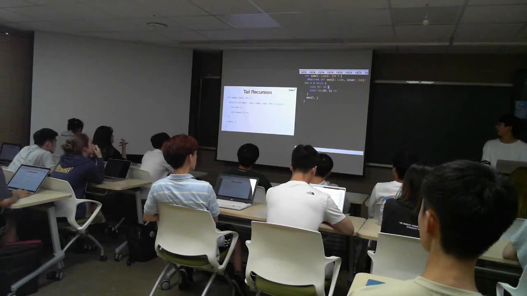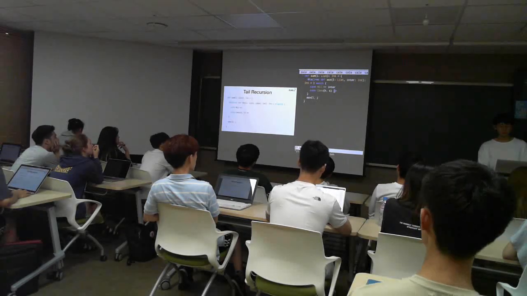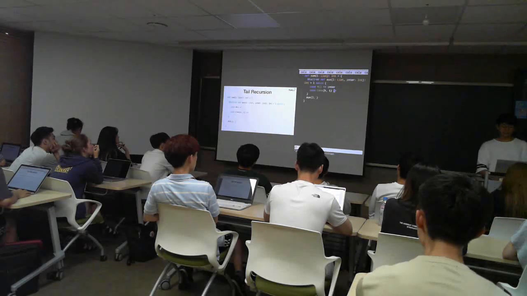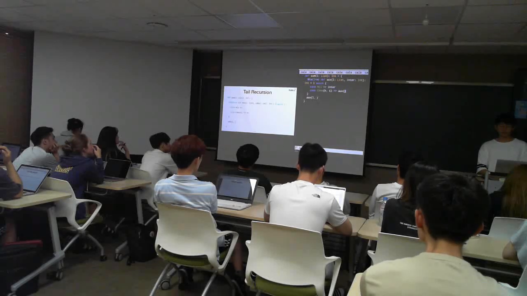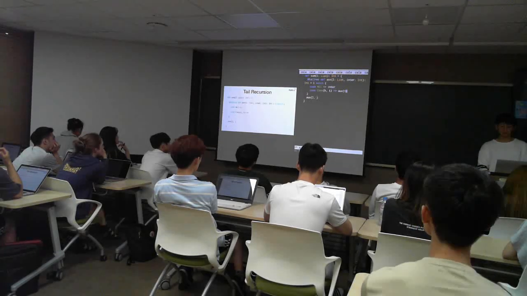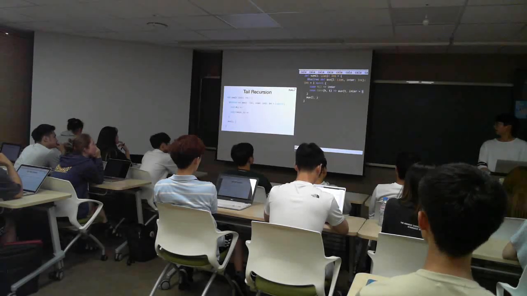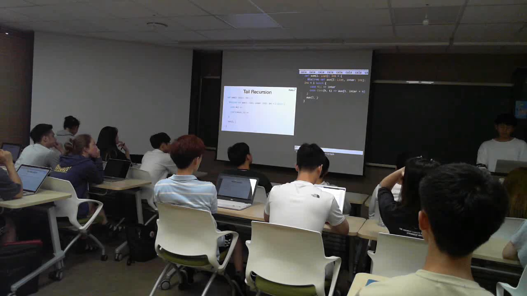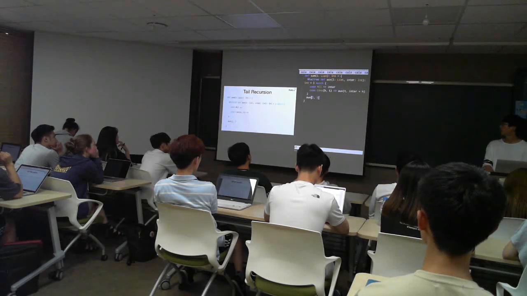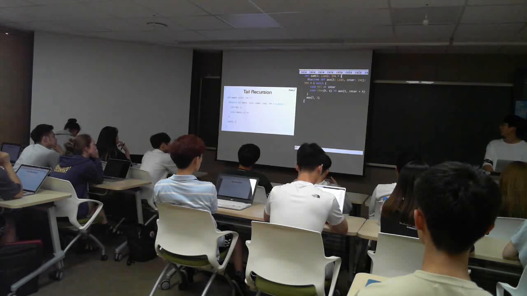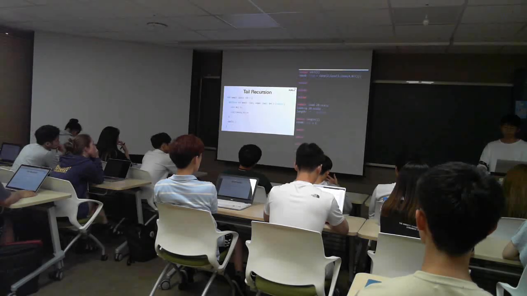What should be here? Yeah, to compute sum, the final result should directly pass the intermediate result. And what should be here? It will call aux again, and it will pass the remaining list and, yeah, right, the new intermediate result should be inter plus h. And what should be here? Because at the initial point, the intermediate result should be 0. So it is a new version of sum, tail recursively.